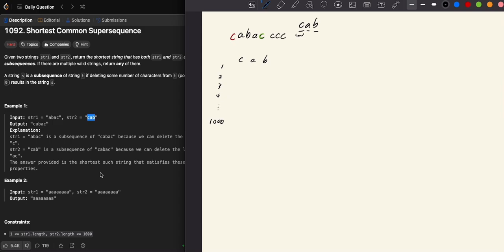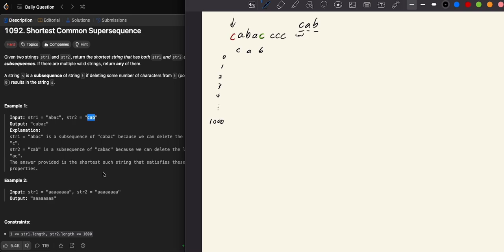Yeah, I guess after we look at C, for this case, we know that we have to add one character, right? So that means here we have to add one character, and then we can look at A. Probably should do this actually. Yeah, CAB. So we could be using an existing C as well, right?